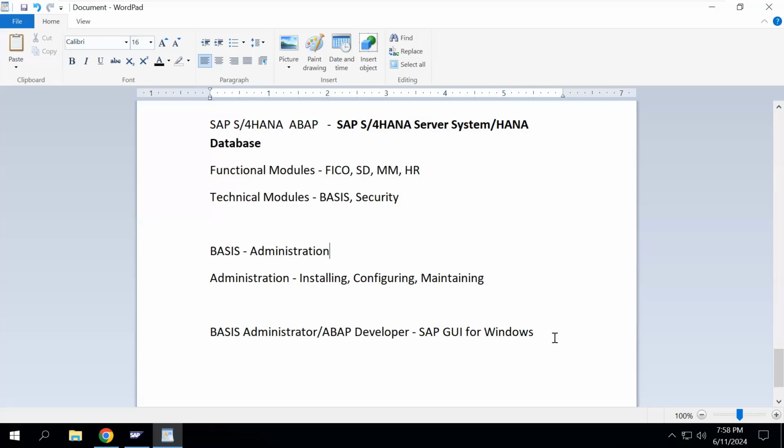I install another system, not only the S/4HANA server system. That system is called the front end server. It is also ABAP only. The front end server is an ABAP system. In that system, which software do we install?